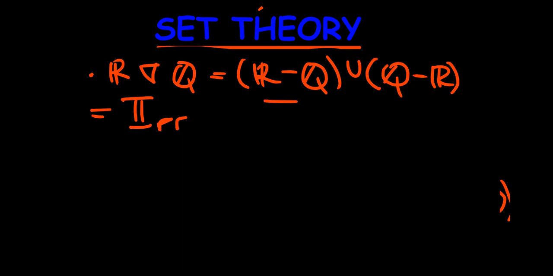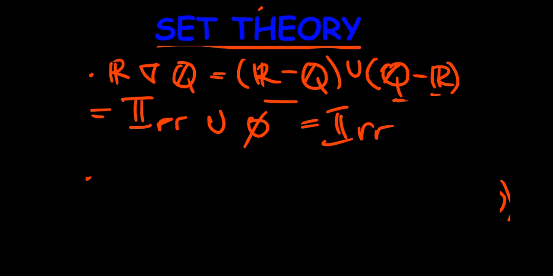Then this one here, when we remove real numbers from the rationals, the real numbers cannot be contained in this, so we cannot remove anything there. When you find the set difference there, it will remain empty. So that will be union the empty set. Any set union the empty set gives us that set, which is going to be the set of irrational numbers.